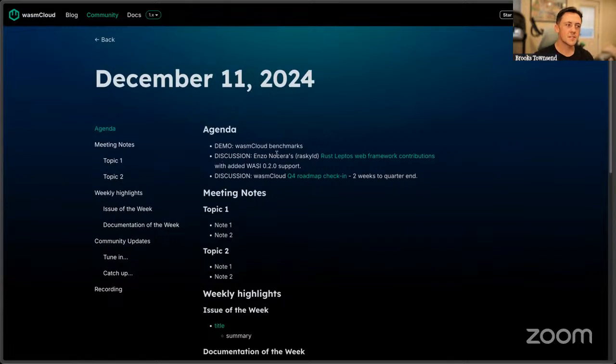And then we get some pretty fun discussion items around one of our recent blogs, kind of a throwback to a community meeting we had earlier in the quarter around the Rust Leptos library, which is for full stack web development in Rust, and how that works with WASI 0.2. And then we only have a couple of weeks left in the year, so probably important to take a look at the roadmap and see what we have left, and then maybe call it a cry for help on some of the issues that are left, if people are looking for an open source contribution to end off their year.